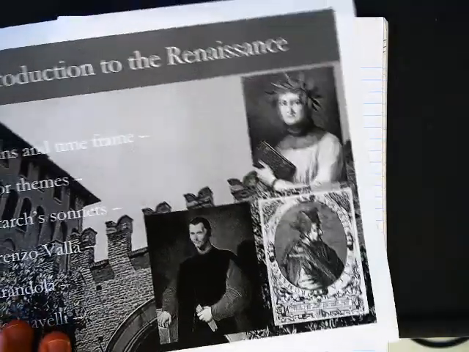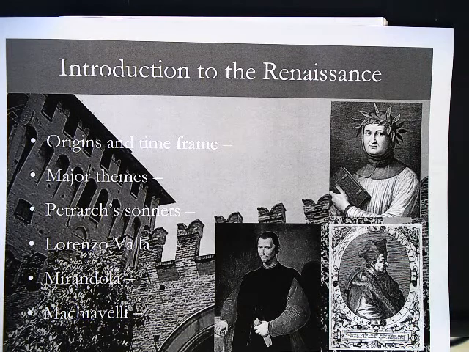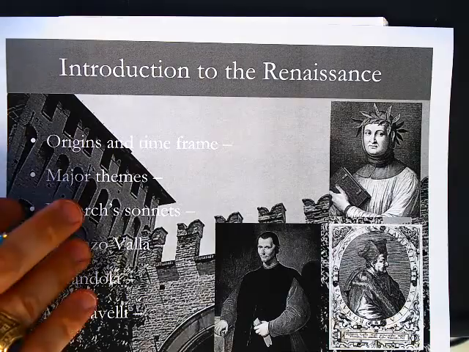Next, what you'll see on the screen will be, we'll just do one sample slide. It'll look like this. Typically the slides will have 6 or so bullets to the left. They have some images in the background which we'll talk about, but this will be up for a short time before we start the notes themselves. So you see in this example, the first bullet says origins and time frame. So let me show you how to take effective notes.